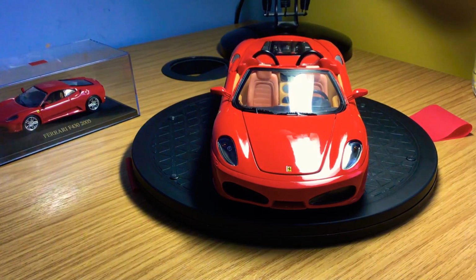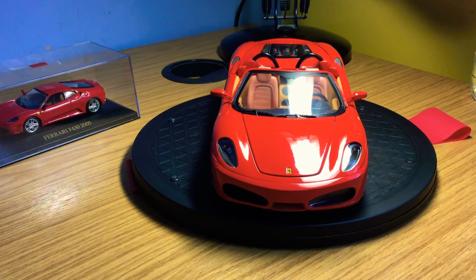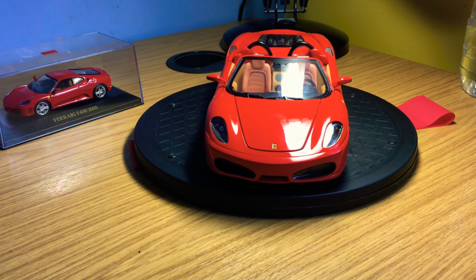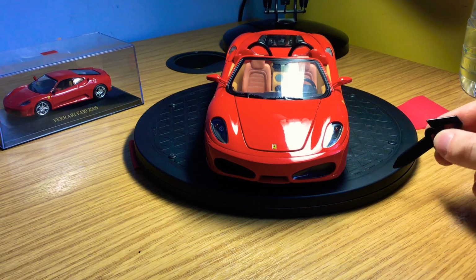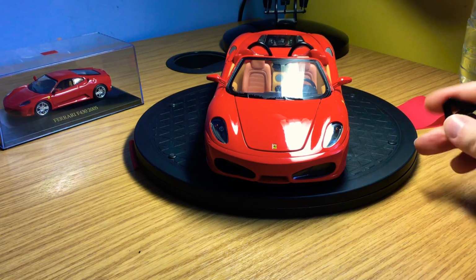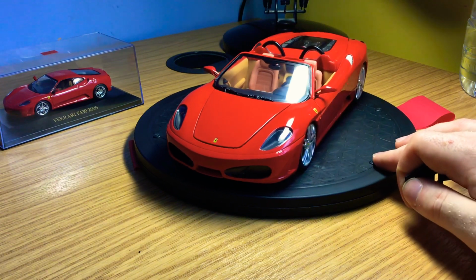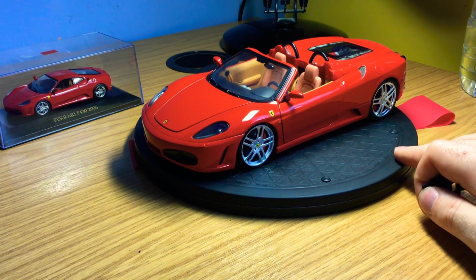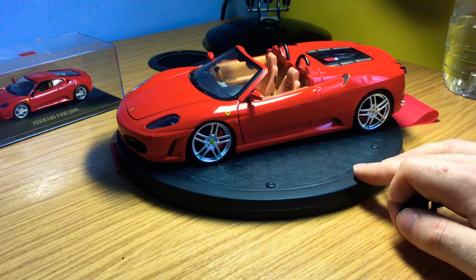Now, if you're looking to buy a more expensive version of the F430, I would recommend an old BBR model. BBR used to make these fully opening die-cast models. I've got the Ferrari Enzo in black. That's the limited edition model, and I'll be doing a review on that soon. But they also made a fully opening Ferrari F430, and that is absolutely superb, and hopefully one day I can add that to the channel.